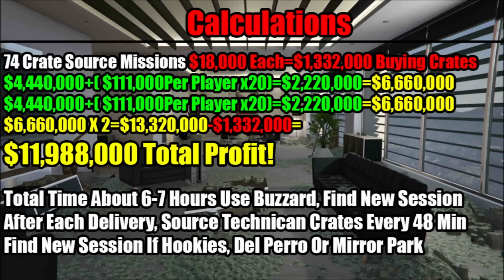This number might be a little bit higher depending on how many times you might have to quit, because if you get the Hookies mission, Del Perro, or Mirror Park, but you're still making over $10 million easy. And so first warehouse, 4,440,000, and if we sell that in that populated lobby, then that's $111,000 per player.